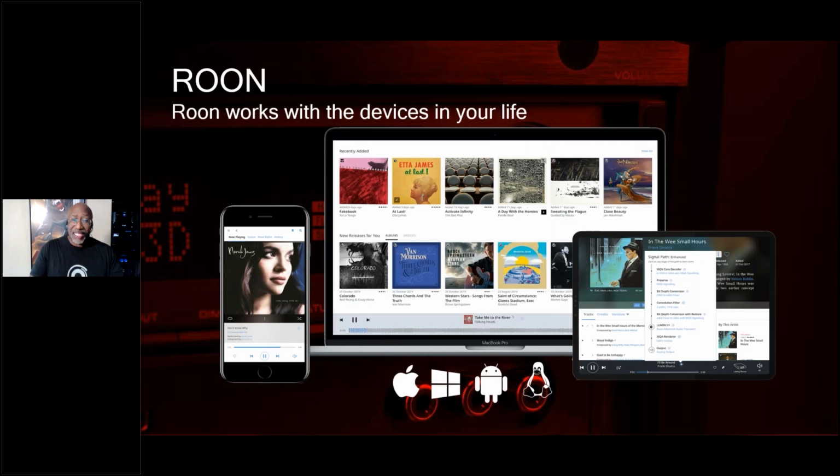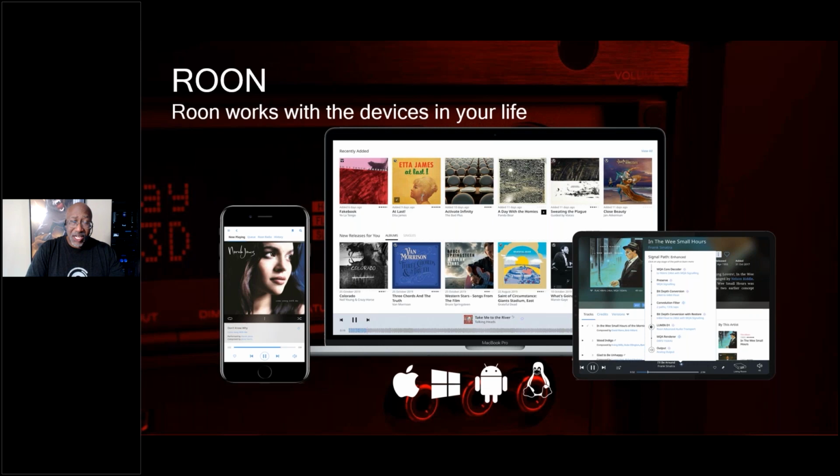Let's talk about differences between ROON and HEOS, the interface. One thing I like about the ROON interface is, like I said, it's a lot more visual than the HEOS interface, all the articles and all that type of stuff. The next thing that I like is that you have not only the mobile device control, but there's also a PC-based, a web-based controller, which is not available on HEOS. So I use a 48-inch 4K TV as my computer monitor in my office, and if I'm going to engage with all of this catalog of music and all these articles and stuff, I would much rather use that to read all of the stuff when I'm sitting in my office than my iPad or my tablet. So that's one thing that I like about ROON over HEOS.